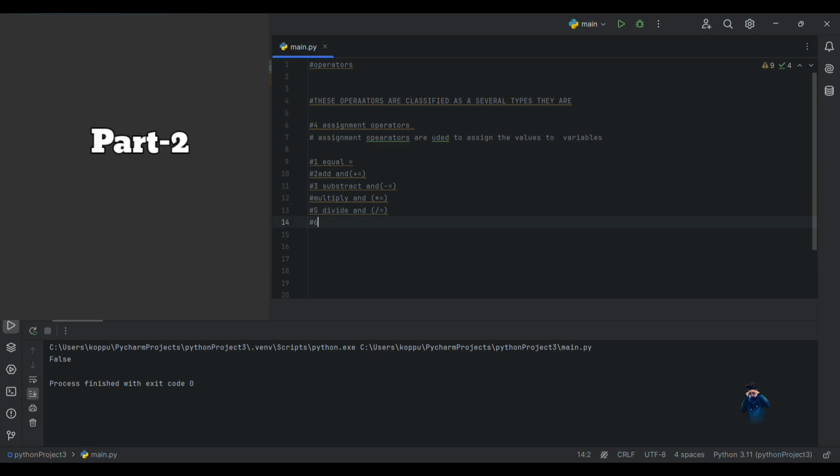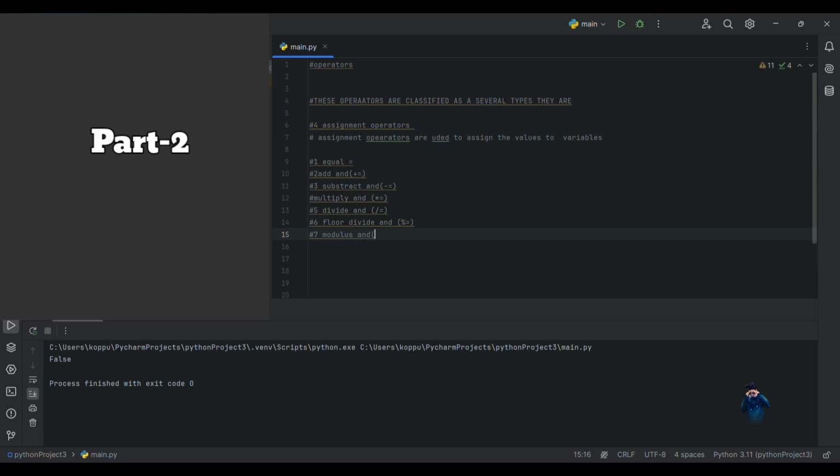So sixth one is floor divide. What is the floor? Here we will see, and you will definitely understand perfectly. The symbol is the percentage. So this is the floor divide, and seventh one is modulus. Seventh one is modulus.